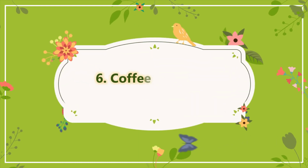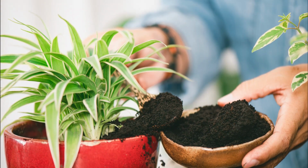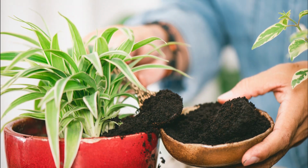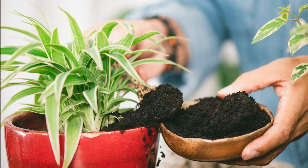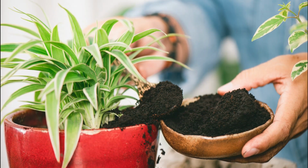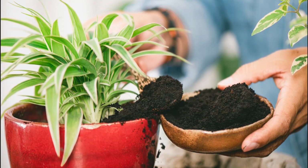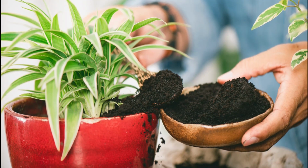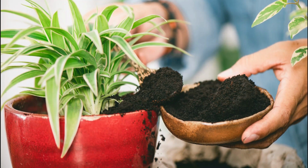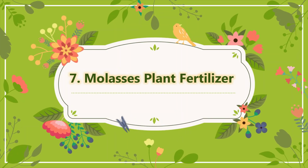Number 6. Coffee grounds. Always save the coffee grounds as they're beneficial in a lot of ways for your plants. Coffee grounds also provide a healthy dose of phosphorus and potassium. This improves the seed germination and the overall growth of the plant. You can also add coffee grounds to the compost bin to make it rich in nitrogen, calcium, trace minerals, potassium, and magnesium.